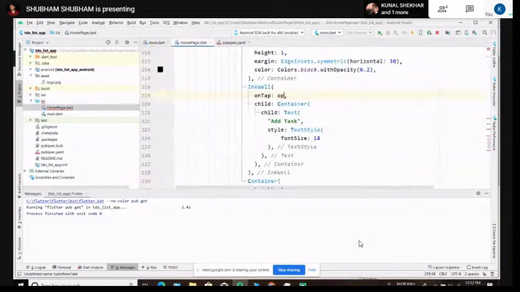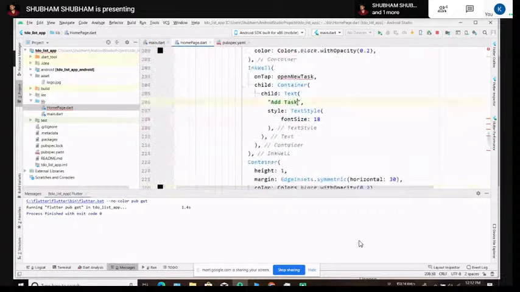Now let's name it as add checklist or add note.